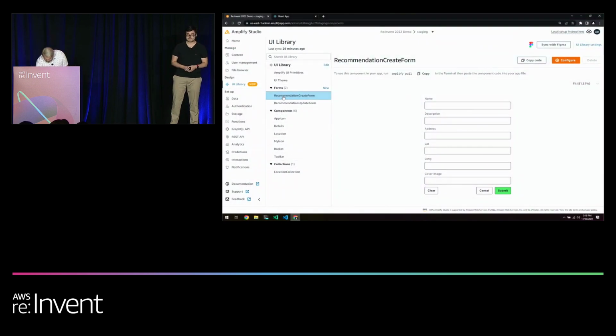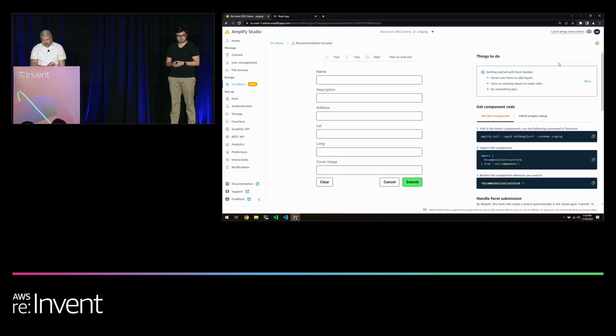Let's take a look. All right, so we're going back to Studio, and what you'll see here is we actually have two forms already created here. Now, the thing to note is that we didn't create these forms. Studio looked at our data models and created these forms for us. It created these forms before we even knew we needed them. And so we're going to go and configure these.